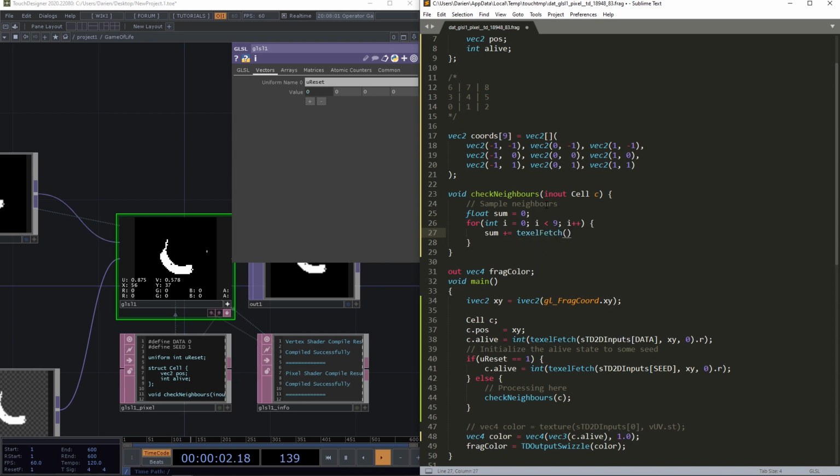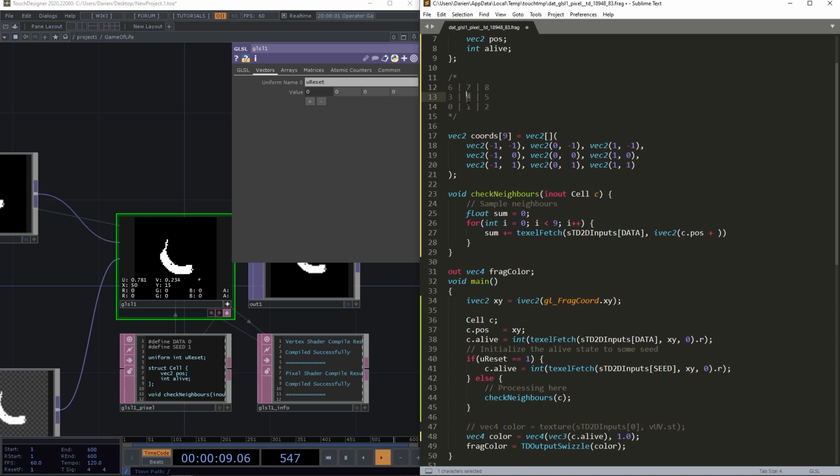So for that purpose, we're going to use texelFetch. We're going to be sampling from the data, and the location of this cell is going to be an ivec2, the position of the cell itself, plus the coordinates we just encountered. So to recapitulate, if I'm here and I want the first pixel, so this guy here, then I use the first index here, and we see the indexes here, 0, 1, 2.